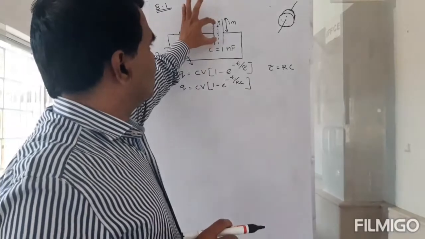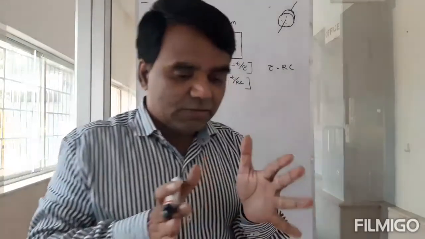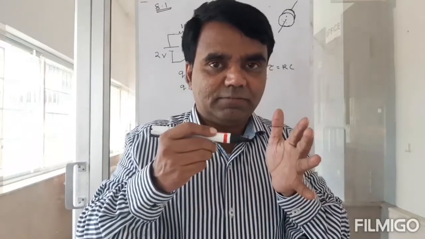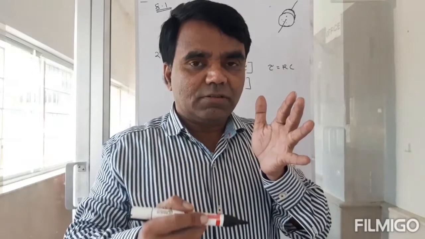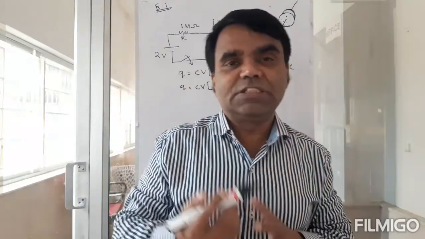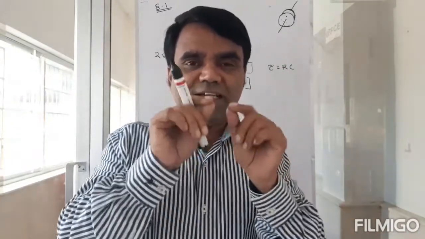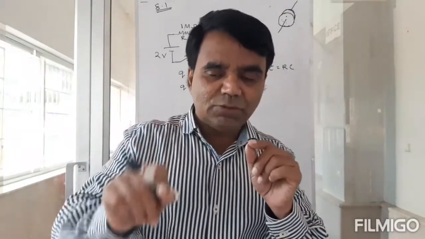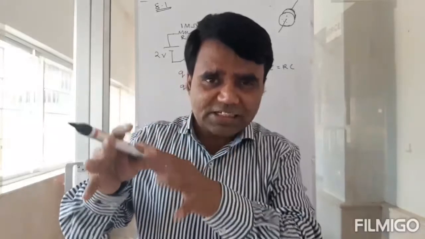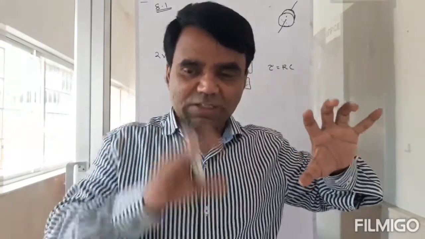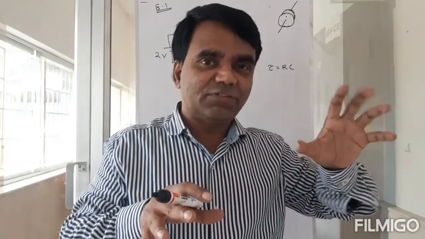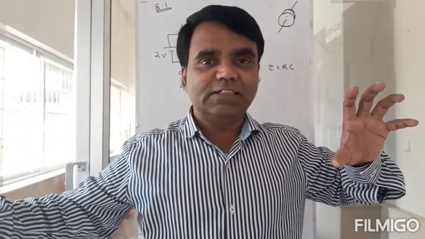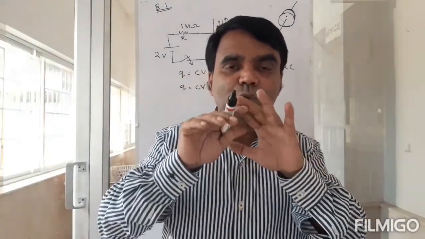Okay, now let me talk about this thing. Okay. So I have two plates, and I want to find B here. Then what would I do? I would imagine a surface. What is a natural surface for me? Usually what we do when we do this integral, we try to identify a surface where the B value is constant along the periphery. Why? Because if the B value is constant, then I can take it out of the integration, then do the integration with the rest of the things. So I'll get some value here, and now I can take this to the other side of the equation. Then I can find B. Okay? That's the reason why you want to identify a surface where your B remains the same.